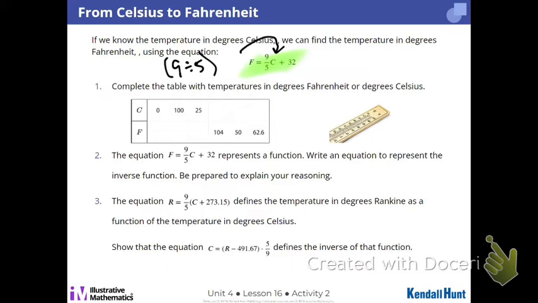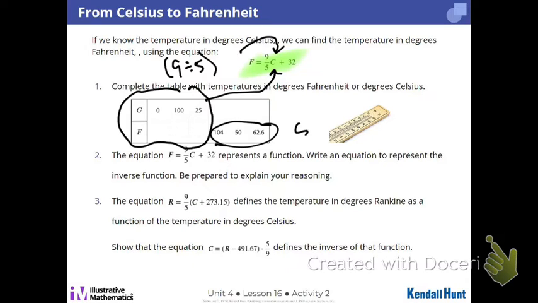So what I suggest you do is for these three, put in Celsius, get Fahrenheit. But for these three, you don't have Celsius, you have Fahrenheit, right? So for these three, you're going to want to solve for C first. You're going to want to get the inverse function. It's going to be easier, okay? By the inverse function, instead of F equals, you would make a function that is C equals. All right, get after it with your partner. We'll do number 3 together.